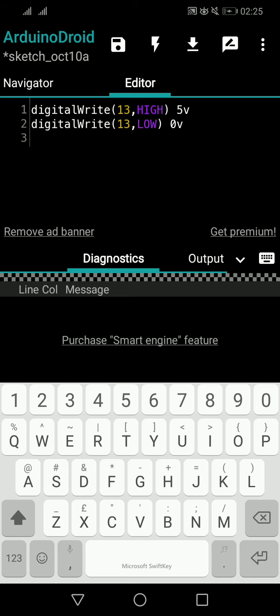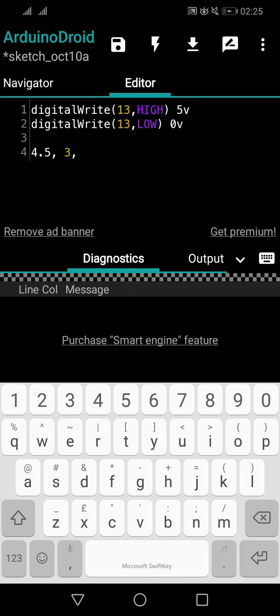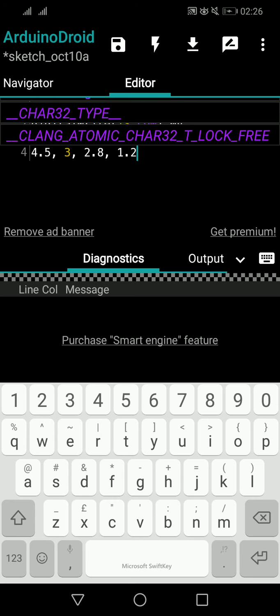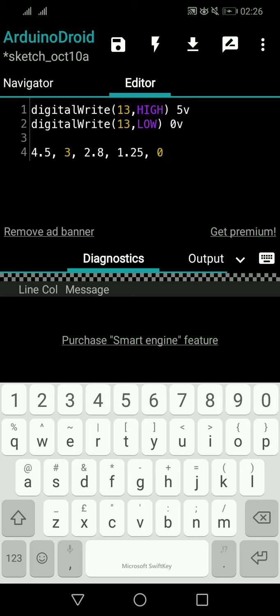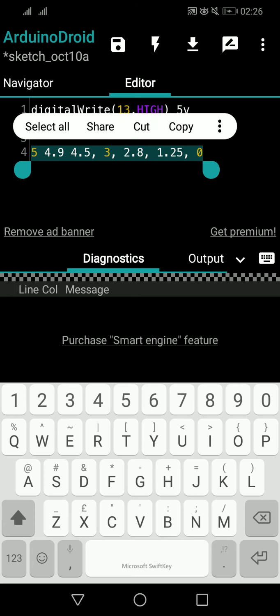So what if you could change the voltage to a lower one, let's say 4.5 volts or 3 volts? This 5 volts, if there's a way to change it to various voltages, right? 2.8 volts, 1.25 volts maybe, and even 0, and any in-between values within this range between 0 to 5. So maybe 4.9, and we can include 5 as well. If we can give these kinds of voltage values, what will happen to the LED? The LED's brightness will change.